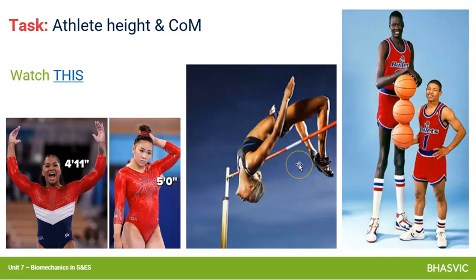High jumpers typically are very tall, and therefore their centre of mass is typically quite high off the ground. It would make sense, wouldn't it, that we want to have a higher centre of mass and be able to manipulate it over the bar. The higher the centre of mass at the starting point, the less distance it's got to go up to cover the bar.